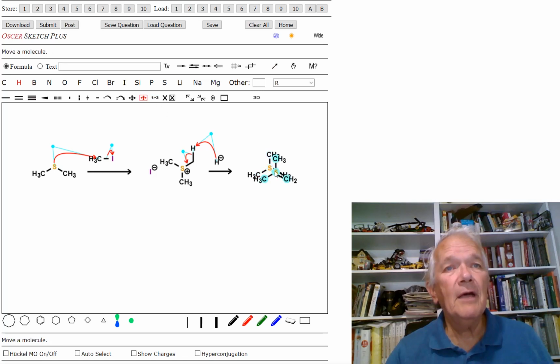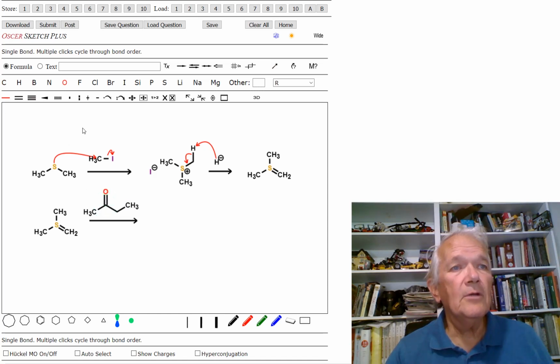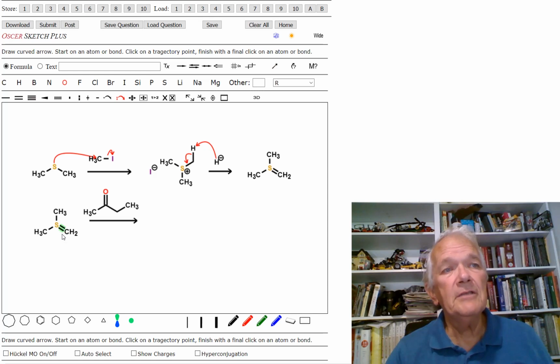So let me grab a copy of the ylide. And what does it transfer to? Well, it transfers to carbonyls. So let me draw out a simple ketone here, and see how this works mechanistically. So here's our ketone. Now the reaction is that this is basically a nice nucleophilic group. So the double bond will reach around, attack the carbon of the carbonyl, pushing the electrons onto the oxygen, forming a tetrahedral intermediate.